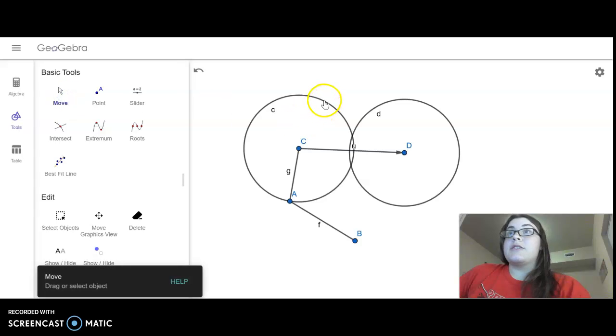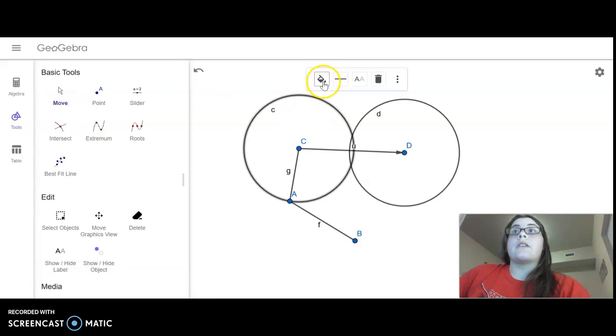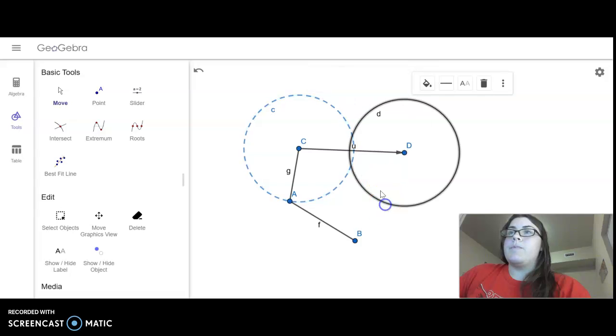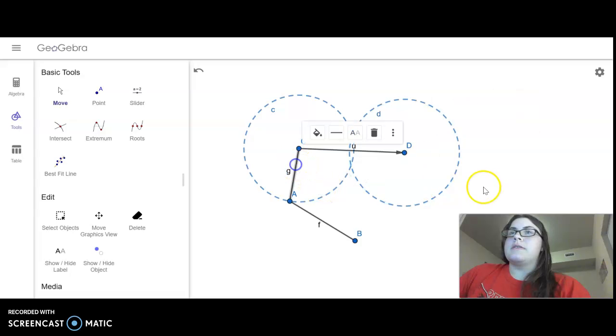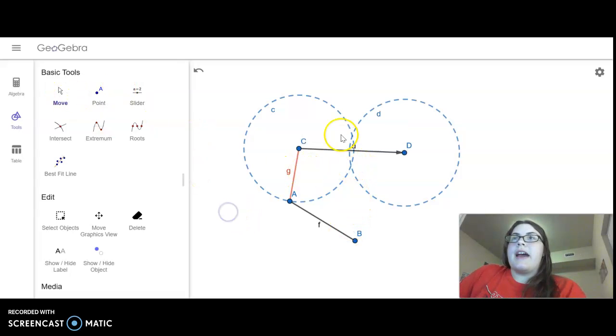And just to make things easier, because this construction will have a lot of circles, I am going to be coloring the circles themselves. So now we have this, and for the sake of steps, I'm going to color this too. All right, so we have our two circles and we have our line segment.